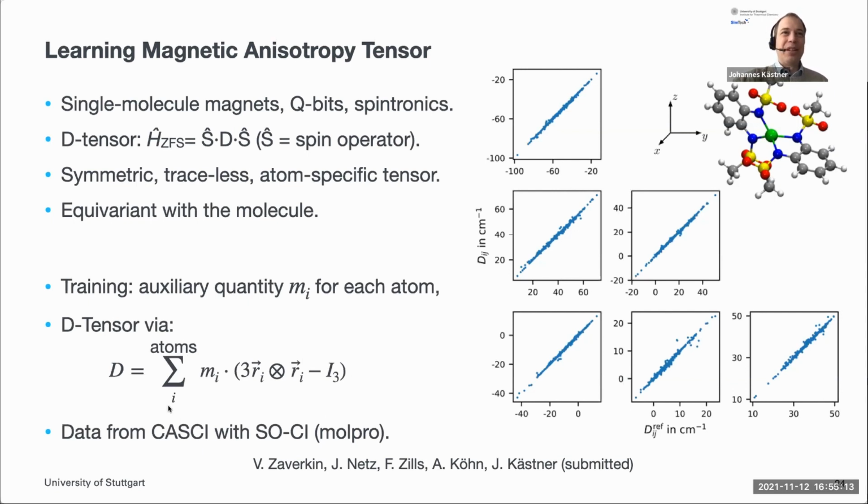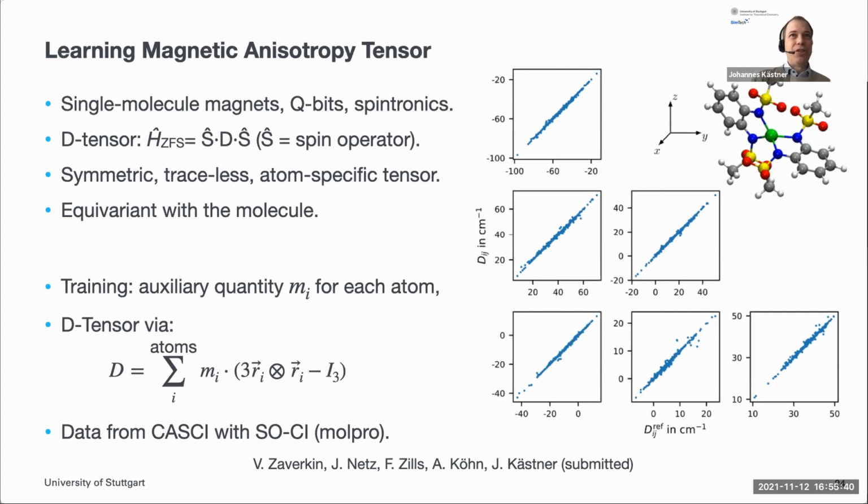And these tensors are the things we compare with the training data, and then based on those, we can make predictions. The training data come from STI calculations, spin orbit contributions. These are done by Andreas Köhn. And we can see that essentially we can train all those quantities, all those components of this 3x3 rank 2 tensor quite nicely and quite accurately.